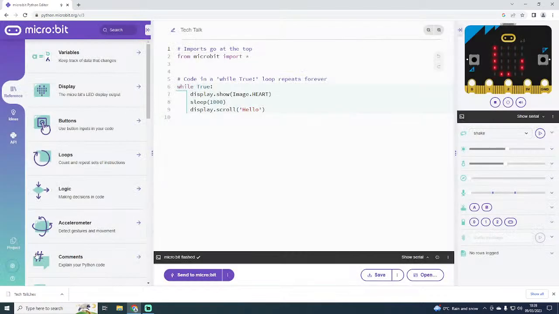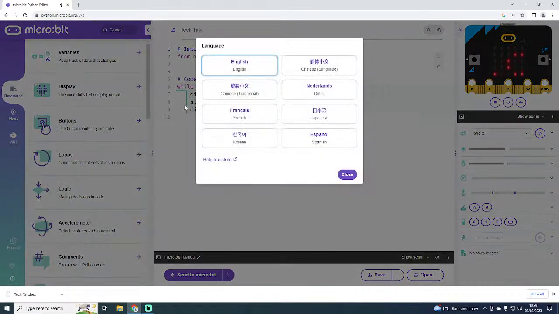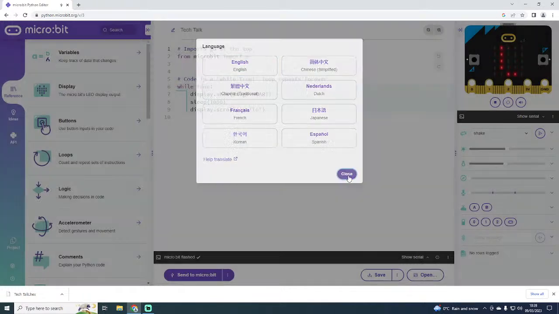Now you notice that I've clicked down this bottom left hand corner here where there's a settings icon. I've clicked language, and then I can select. So it's defaulted to English, but if you wanted it in French or Chinese or Dutch or one of the languages that is available here, you can select that from here, and then it will all look different.